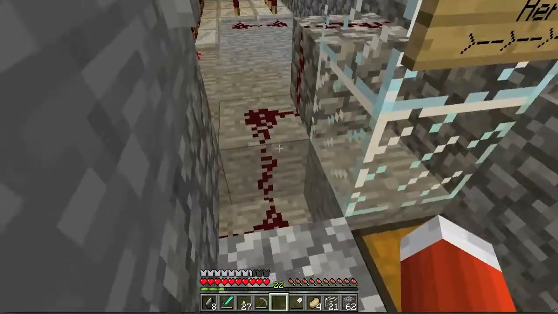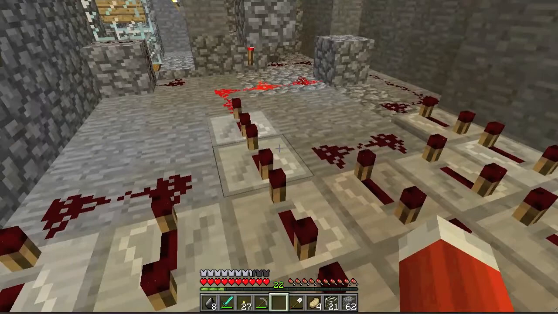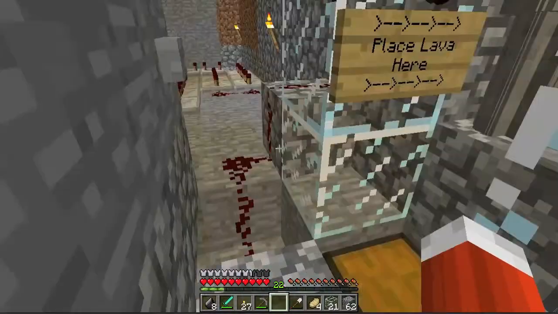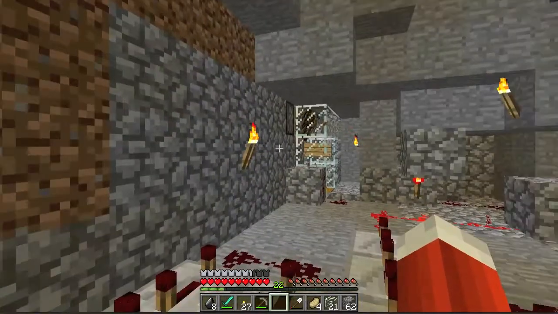Take all the stone, mine it all out for the entire place. All the cobblestone, smelt it, turn it into bricks, and change the entire city's cobblestone to smooth brick, and I think that's going to look pretty cool.